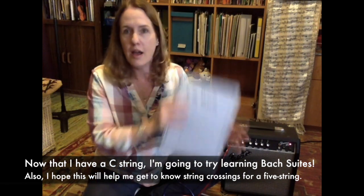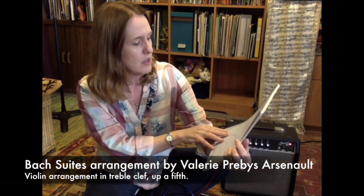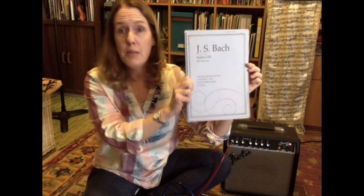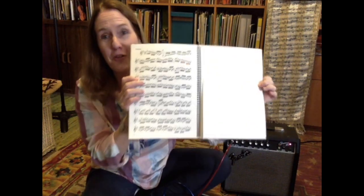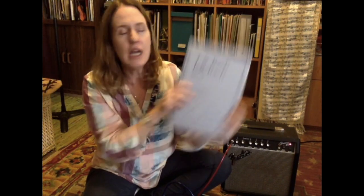So I got this out. This is a really lovely arrangement of all the Bach suites done by Valerie Priebus Arsenault. I'm not going to try to read the other clef. This is all written for a violinist, but I am going to play it down a fifth, which is the proper place it's supposed to be. So that's my plan for now. I'll let you know when I reach the next part of this journey.